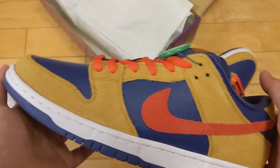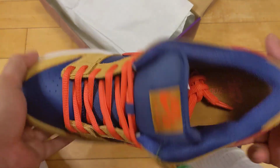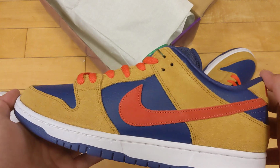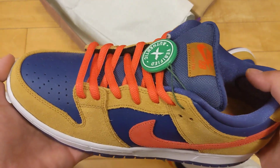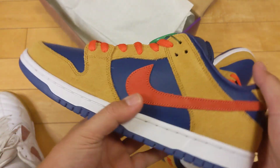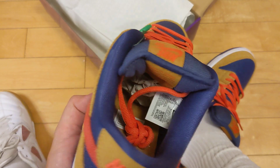But I'm glad I made this purchase. What do you guys think of these? What do you think of my thought process behind them? And do you think it's a cool piece of Olympic history to own? I think it is. One of the only SB dunks skated in the first skate event in the Olympics.